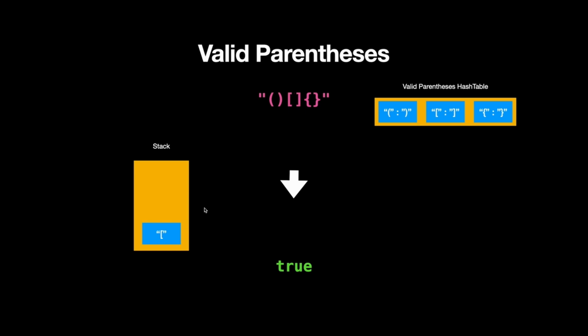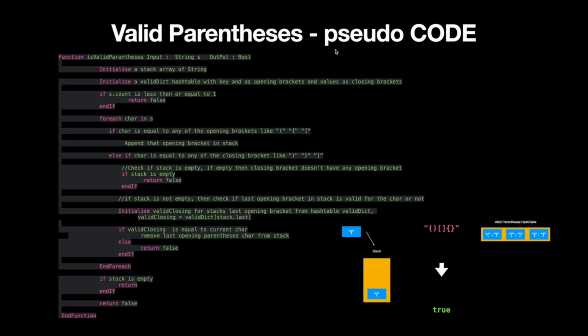So similarly, we will do the same thing for this one. Every time we see opening, we will add it, and then for closing one, we will check the last element in our stack. If it is valid in the valid parenthesis table, then we will remove it from our stack. Again, for this one. In the end, after this loop is over, we'll check if stack is empty or not. If it's not empty, then it will return false. In our case, if it is empty because we have a valid parenthesis, then we will return true. So let's see how it works.